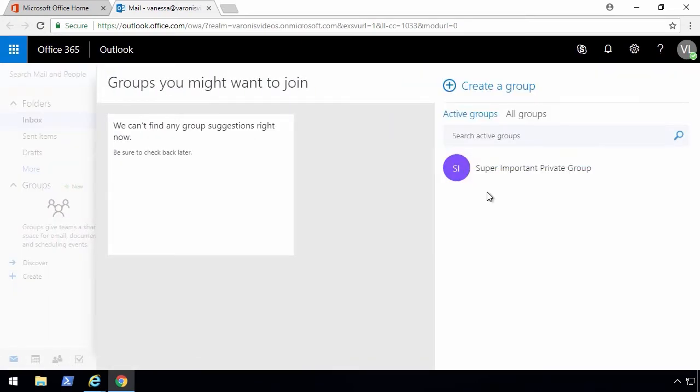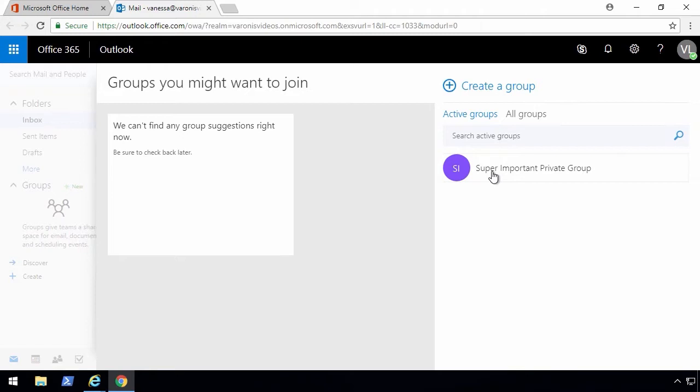As you see, even if that group was of type private and I'm not a member of that group, I can still see super important private group as available and even suggested to me. Again, in this case, this might not be super bad, but imagine if it was a reorg and everybody was able to see that, hey, there is a reorg coming up and the group just got created.